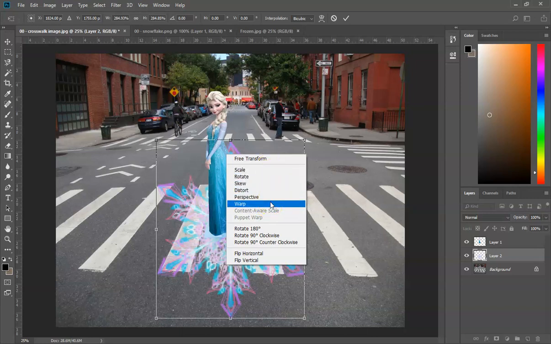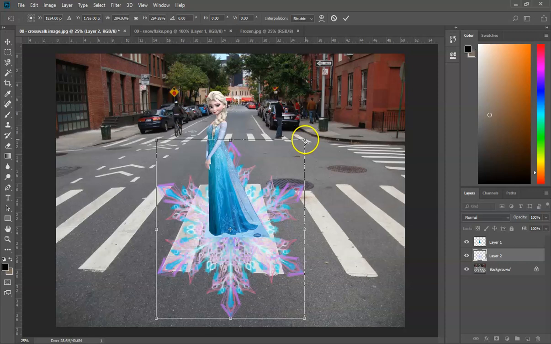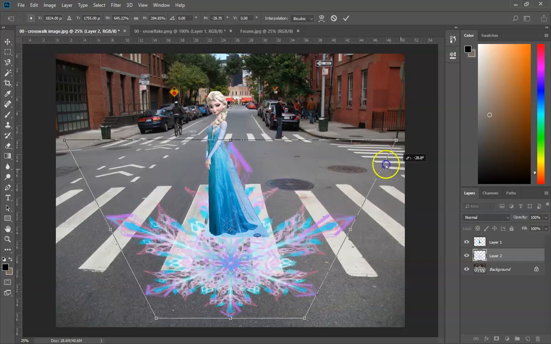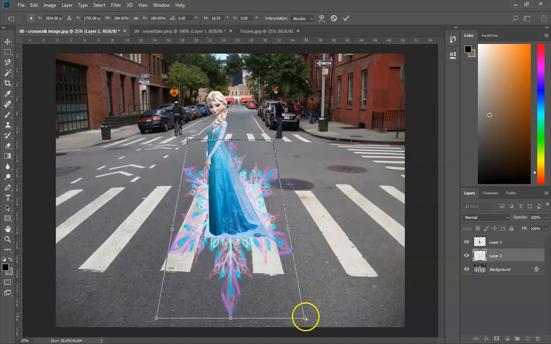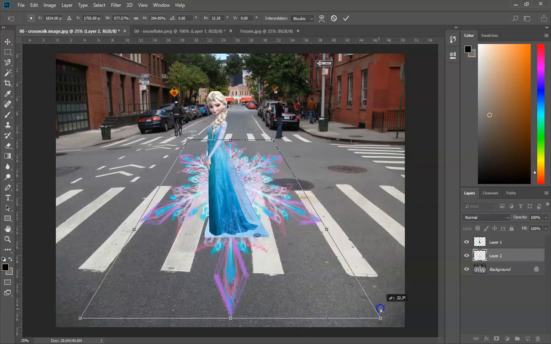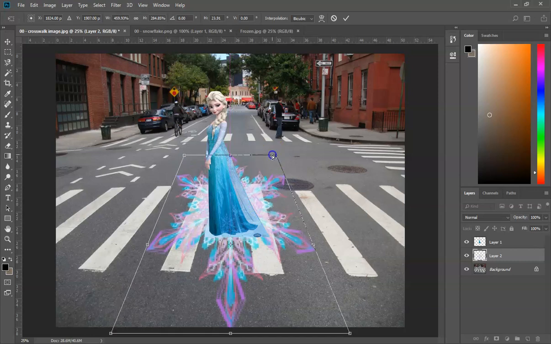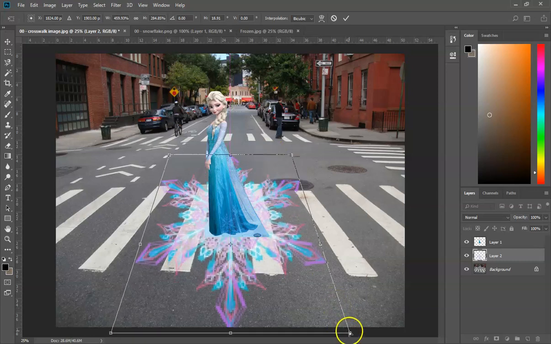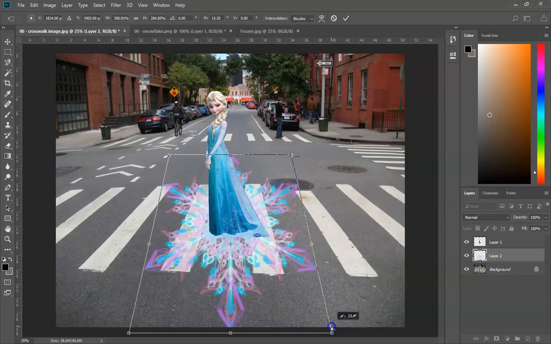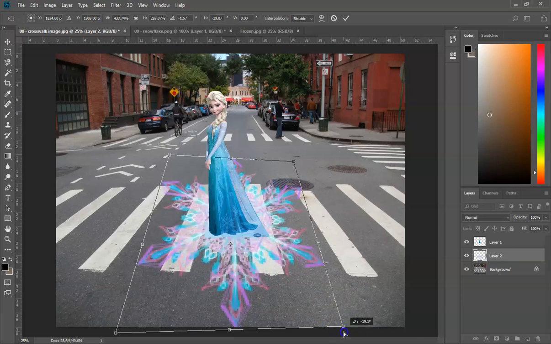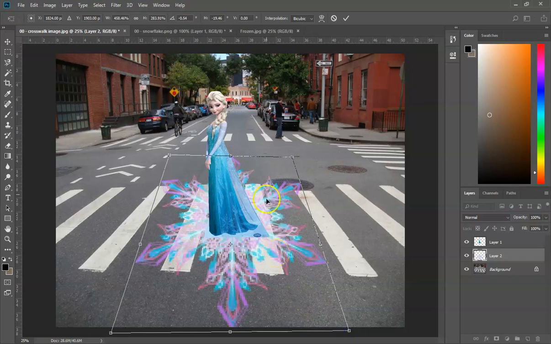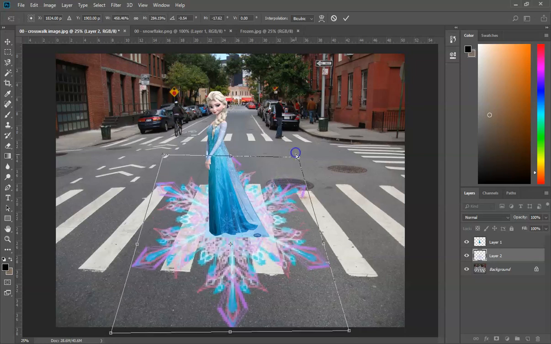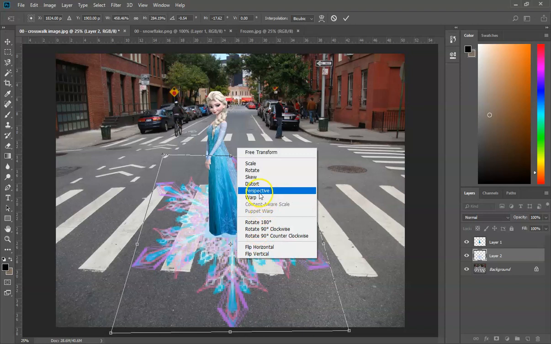Okay. I want you to look at some of these, but I believe the one we're going to use is perspective. And when you have perspective, you're going to be able to drag certain handles. If you drag them out, then they're going to drag out with perspective, if that makes sense. Okay. So now you should be able to drag these in and out to make it look like my snowflake is on the ground. Okay. So this was the perspective tool. If I right clicked and said perspective, that's my tool.